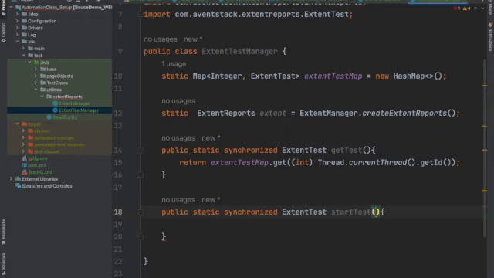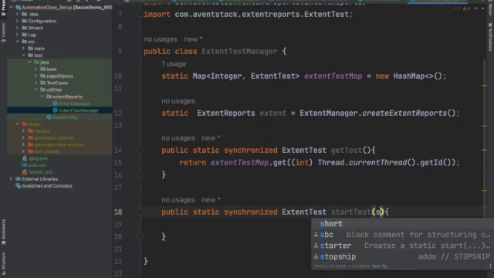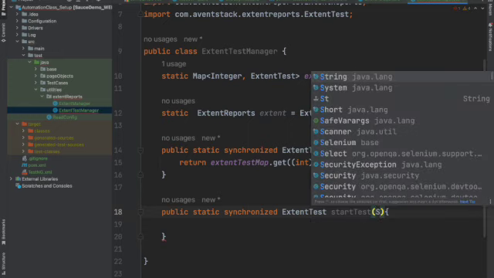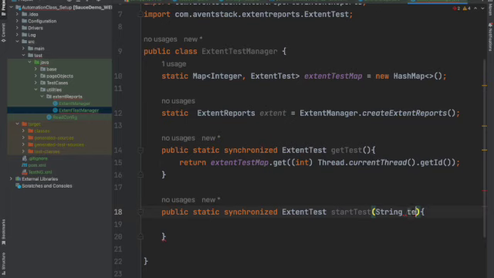Start test. Okay. So we are starting test. Let's put something. Start test.